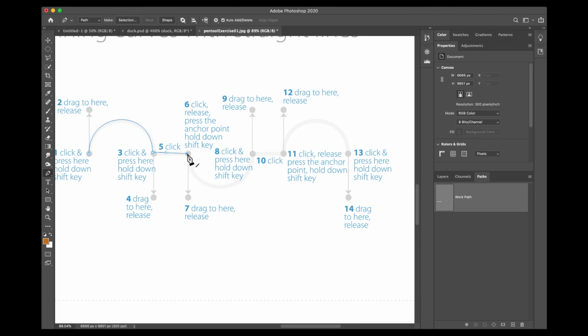Then you press the Option key again and then drag down. Then click and drag up. Option key down, break it, go to the right, let go of everything, click to make the line. Now press Option and drag up, and then you click here, you drag down, and we are done. The Option key is important. How you time yourself with the Option key comes with time. Your finger will remember.